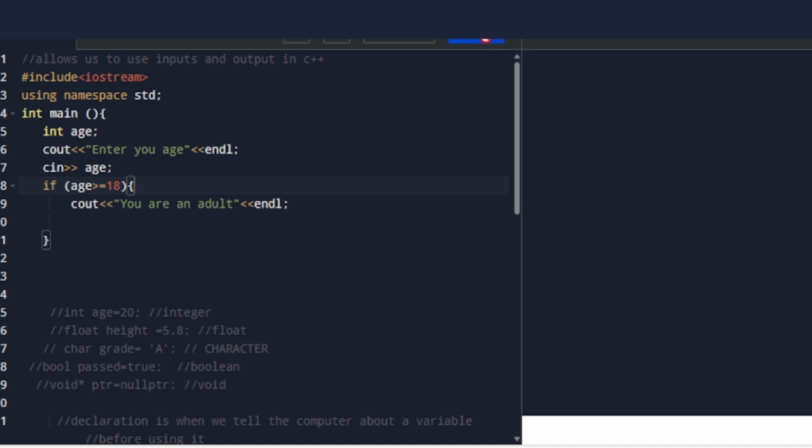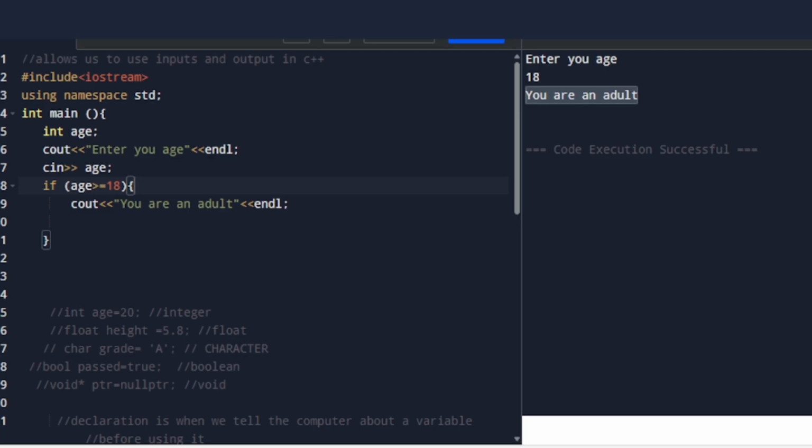Let's run again. Now let's enter 18. You see, you are an adult. That means code execution was successful. So this is for the if statement.